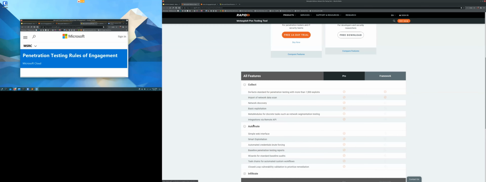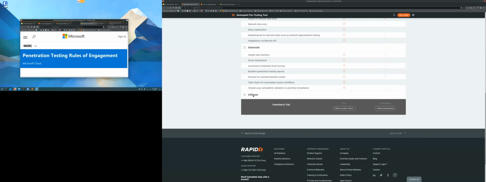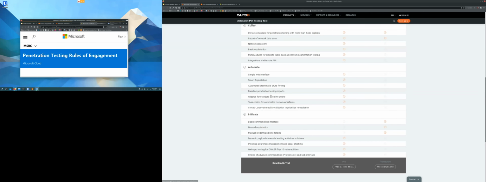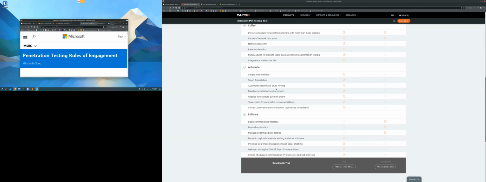But the one that I want to mention today that might be somewhat relevant to the demo that you're going to see at the end of the presentation is the credential brute forcing. For the Metasploit Pro, you have the automated credential brute forcing, and for the free version, you need to do it manually. And I have examples here.